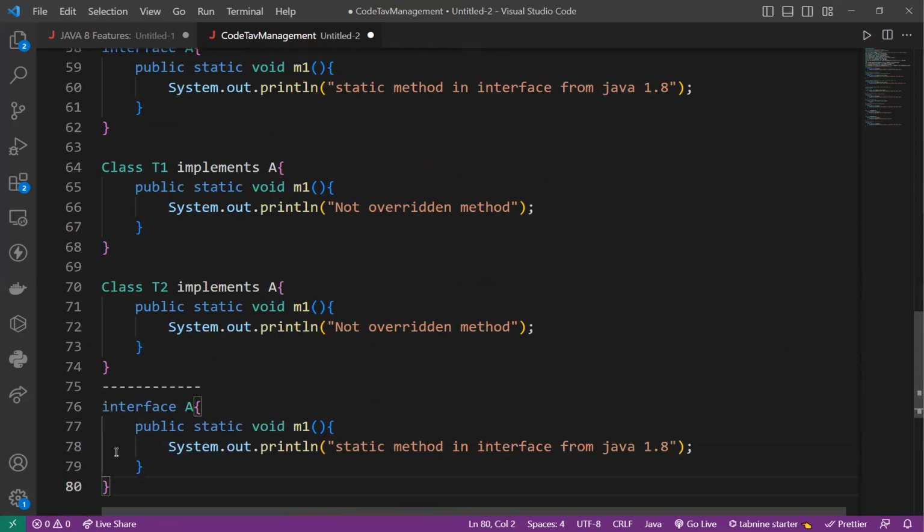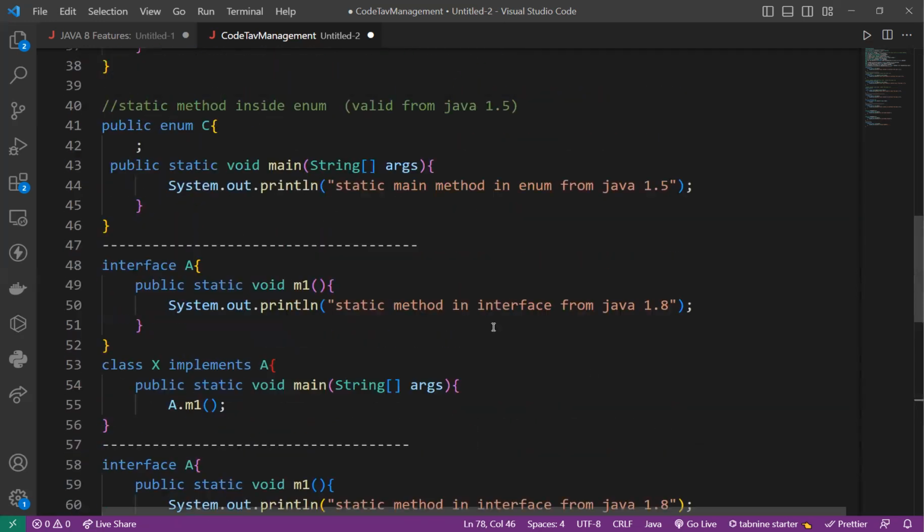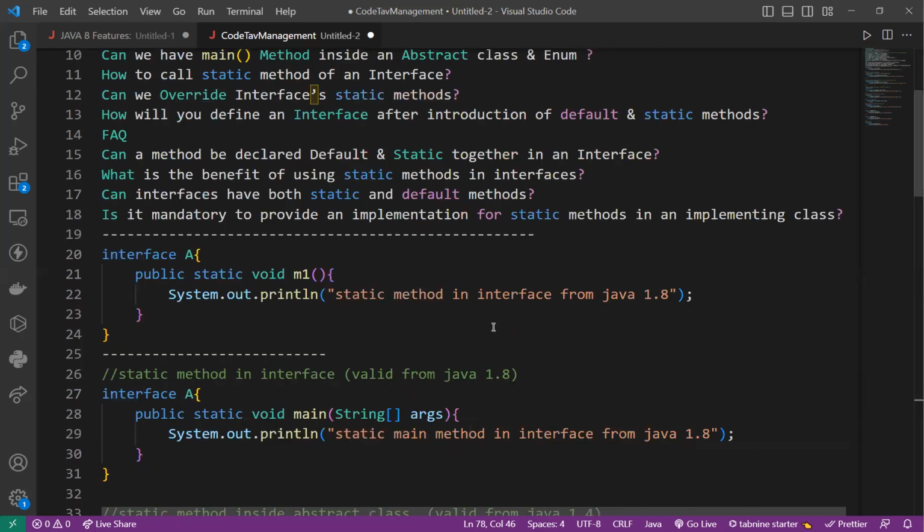Suppose this is the interface and this is not public. This is suppose default. Okay. So default static void M1, and this method will be invalid. Okay. Invalid method. So default and static together not possible.